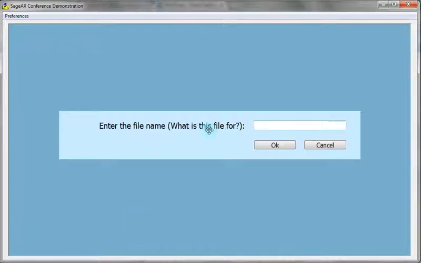And this is where you enter the file layout name, which is what the file layout will be about. It could be customer data or any other kind of information you would like to collect and use. In this case, we're going to create a recipes program. So type in recipes and hit enter or OK.